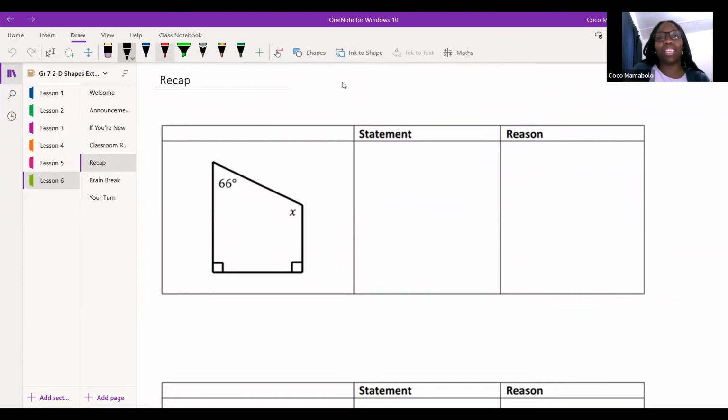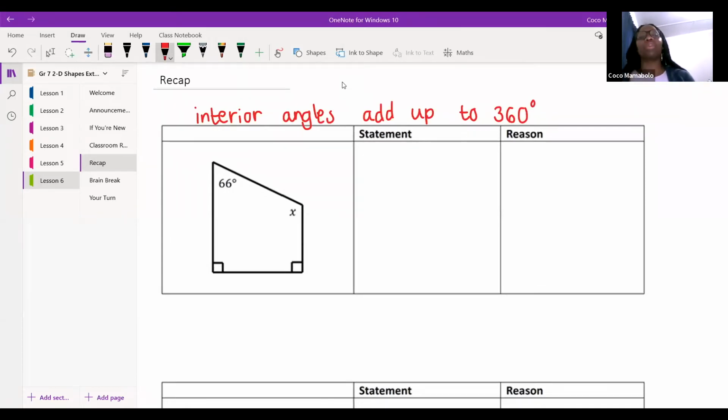So when we look at the inside angles of a quadrilateral, and a quadrilateral is a shape with 4 sides, a closed shape or a polygon as we call it, all of the interior angles must add up to 360 degrees. All right, so remember guys that when we are talking about adding anything and when we're looking at geometry, we always need to make sure that we have a leading statement and a reason. And we did this one on Monday, but I'm going to do it again because we need to get the order correct when we're looking at things.